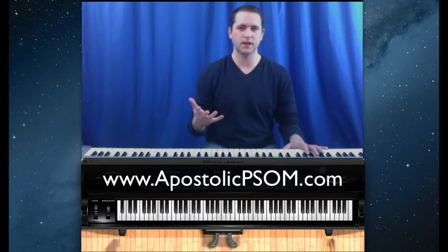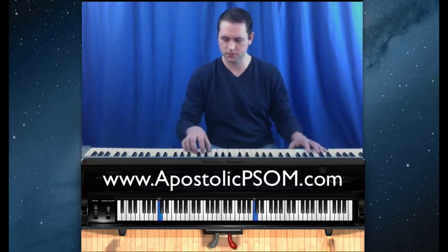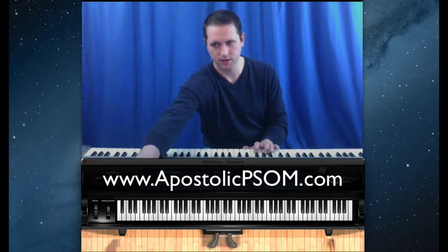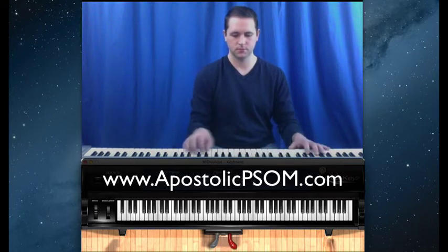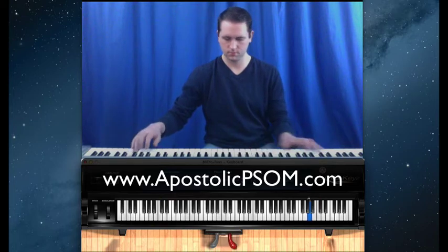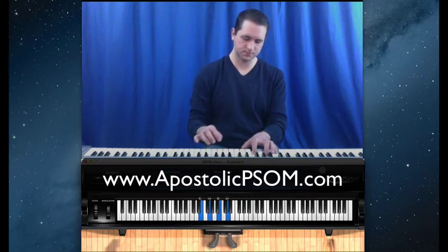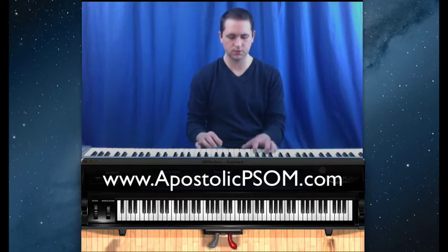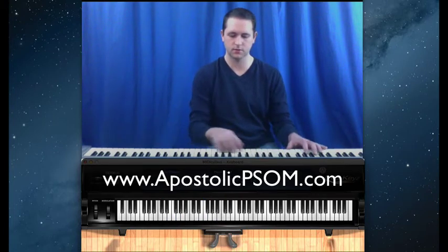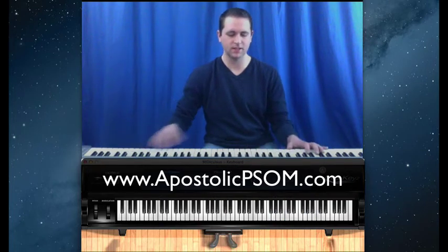And if you want something a little more advanced, if you already know this, what you could do is in your left hand, hit the root note first. And I go over this a little bit in the PDF study guide. But basically what you're gonna do is hit a C major 9, and you're going to hit the bass note, C major 9, and then you could actually hit the bass note, C major 9 again. And I tend to do it a little easier.